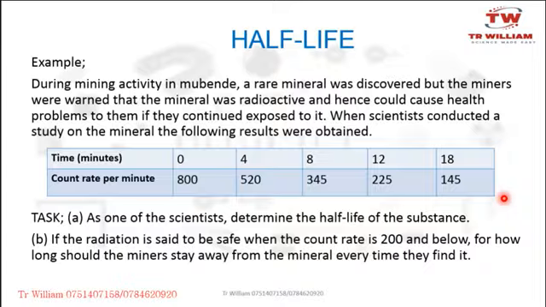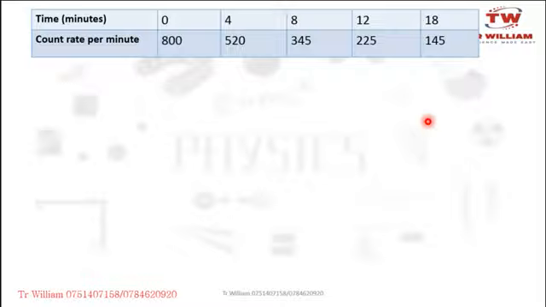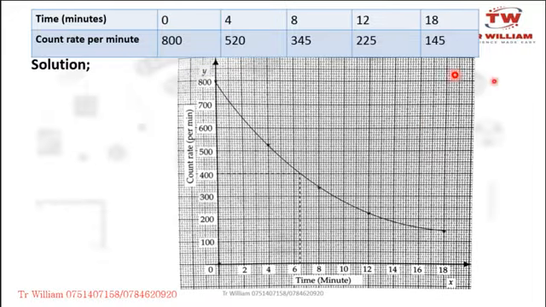graphical approach. We plot the count rate against time, then we see how the graph comes out looking. So we looked at our graph, and we said we can first have our values here so that we plot them. If I draw my vertical axis and horizontal axis, I put my values vertically. Since the highest is 800 and the smallest is 145, I can start from 0. I use a scale of 100, 100, 100, which is 100, 200, 300, 400, 500, 600, up to 800.